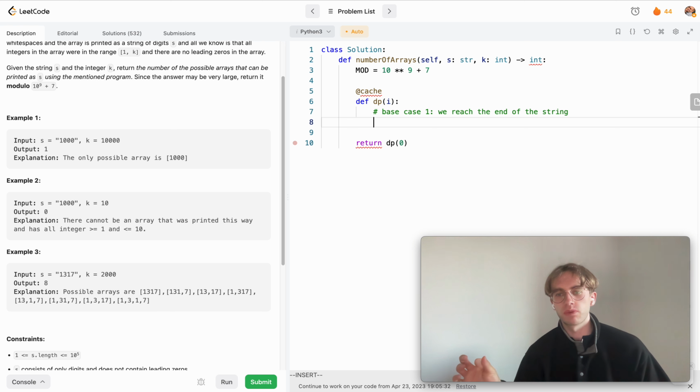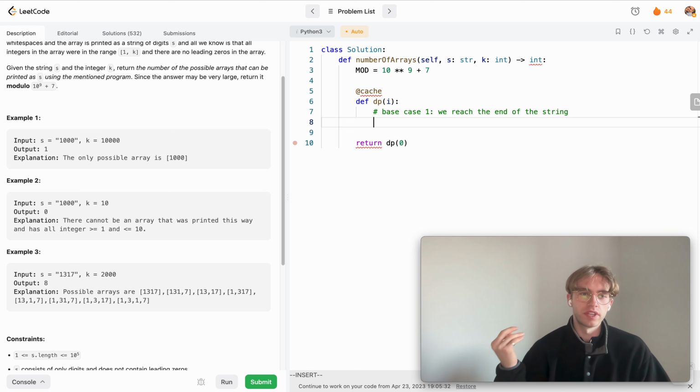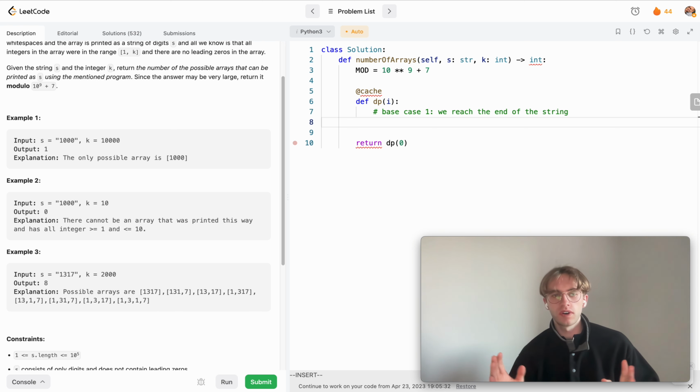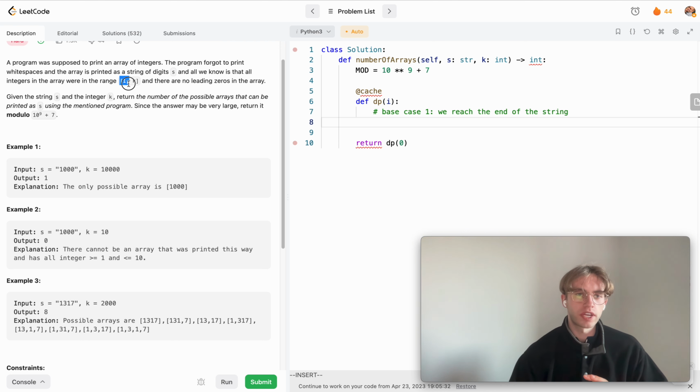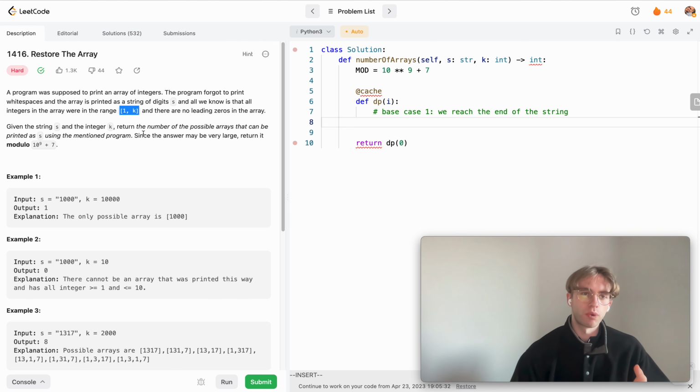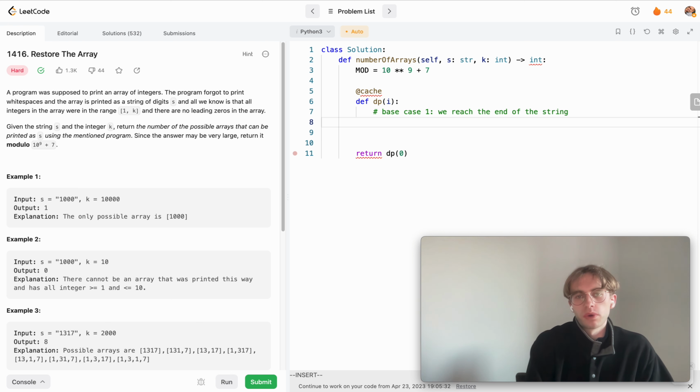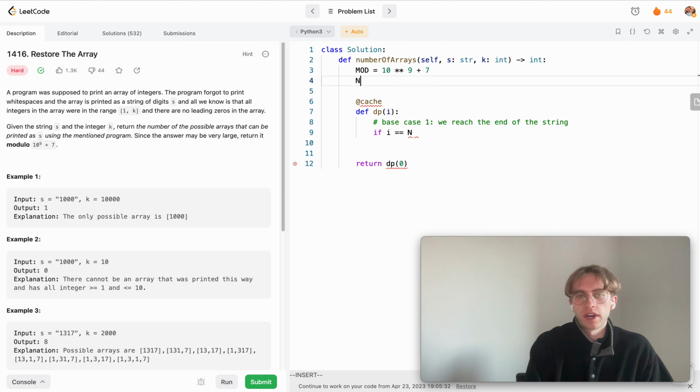If you're able to reach the very end, you've processed them all, and they were all in this range, so that is another possible array that can be used to restore it. So let's say if i is equal to the length of the string, let's return 1 because that's a valid path.